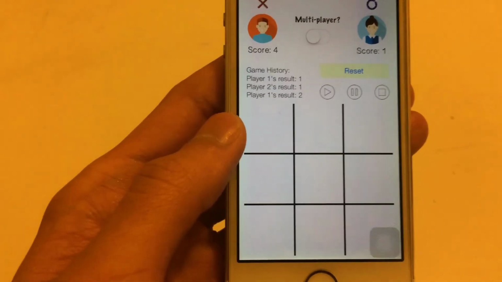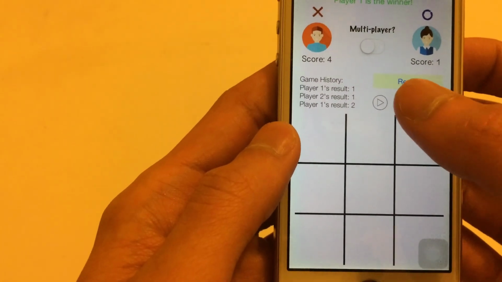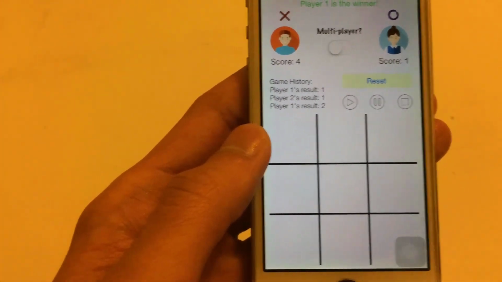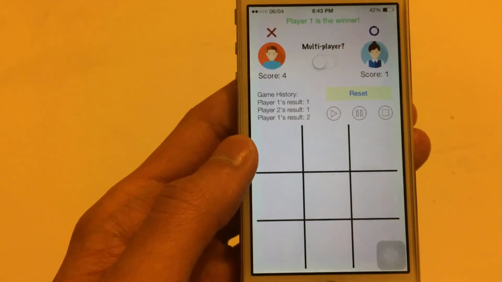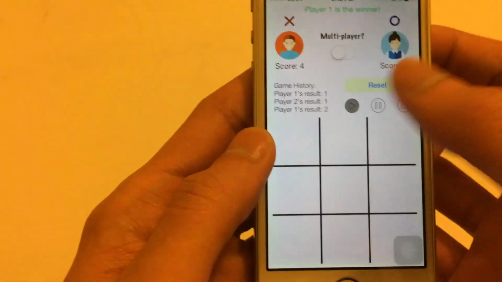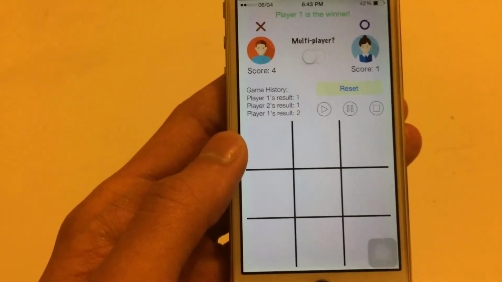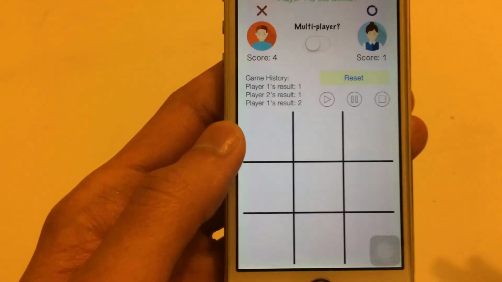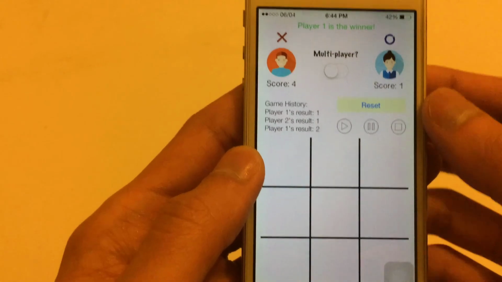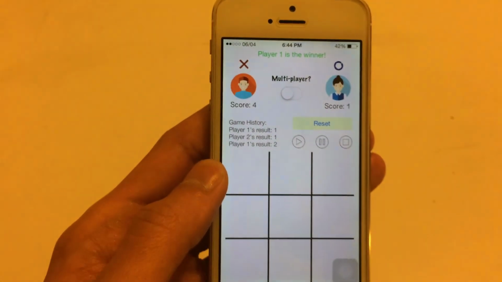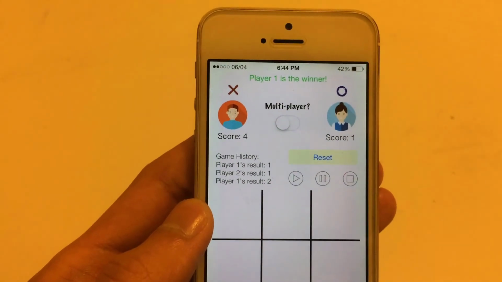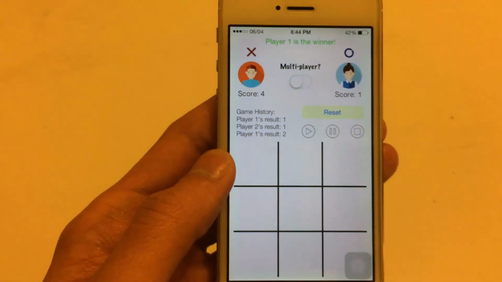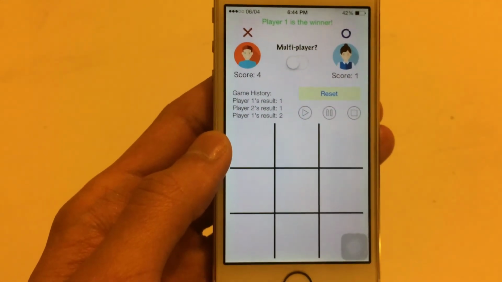And while I'm playing, I would like to pause the music. I press on this button. And then when I want to listen to it back, I don't need to start the music again. I can just press on this button. It resumes the music. Or if I want to stop it completely, I press the stop button. And this is all the functionality of the app. And it's relatively simple, but it's fun playing the game while listening to the music.